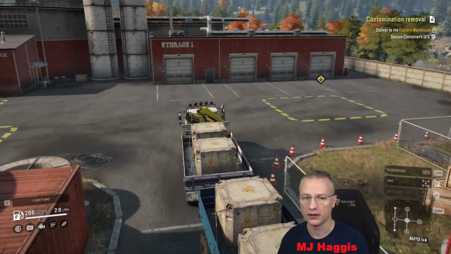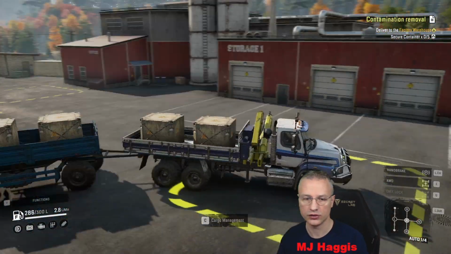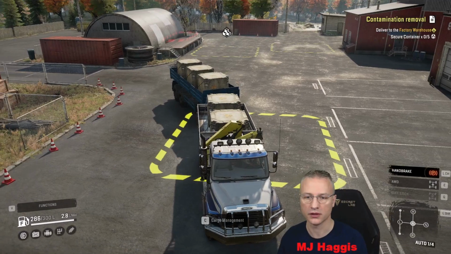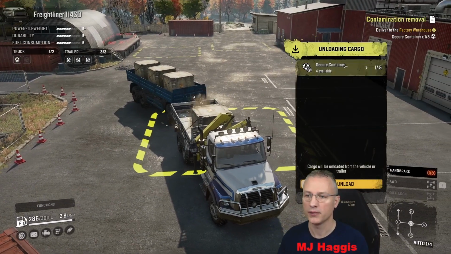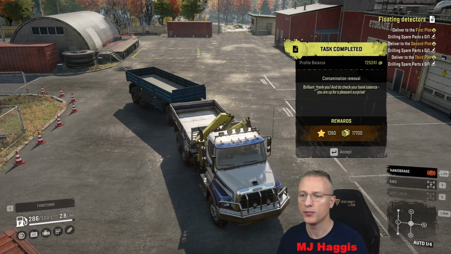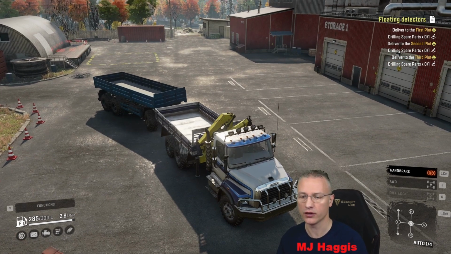But we're in. Yay! I'm going to straighten up a little. I'm going to have to get out of here with the trailer though. Okay, that'll do. Bye bye, horrible containers. Brilliant, thank you. And do check your bank balance. I will. You are up for a pleasant surprise. 17,700 for that. That's not bad actually. And 1,260 XP. Great.